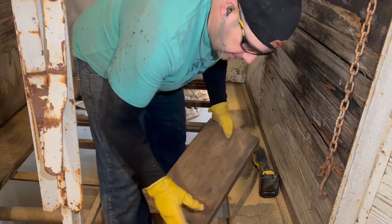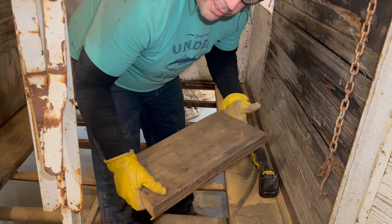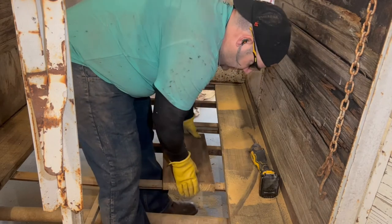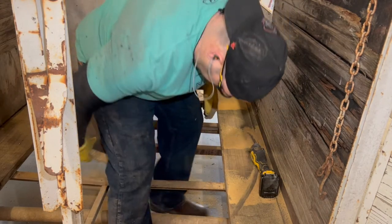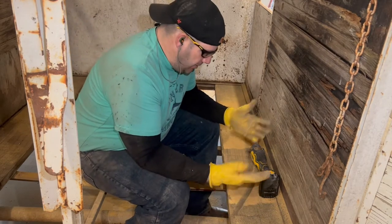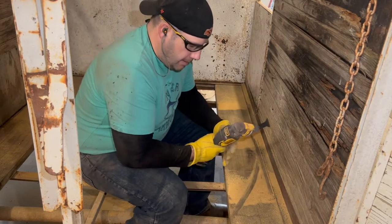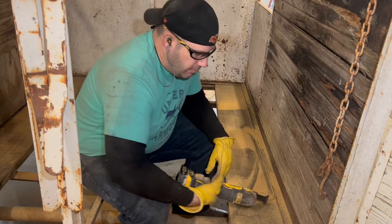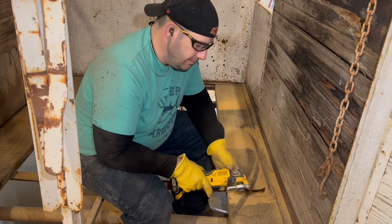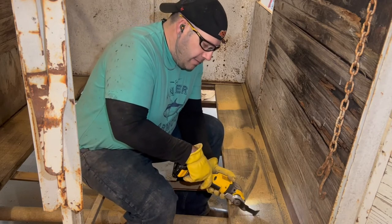Alright, here's a pro tip for you: these boards you just cut out — get one of the longer ones. Notice how it sits across there? That'll give you a nice place to sit to do this work. Now I can do this work comfortably. So like I said, we can work our way in with this — I'll show you what you think of it.